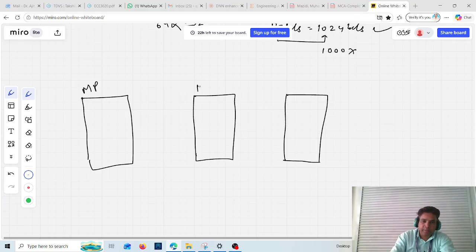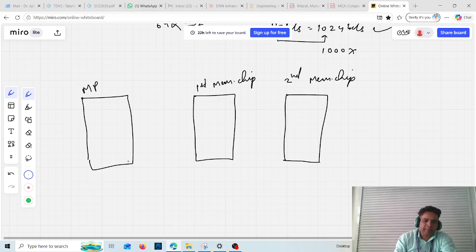This is the first memory chip, and this is the second memory chip. I'm assuming that one memory chip's capacity is not enough, so we connect a second memory chip also, so that our microprocessor does not suffer from shortage of memory.